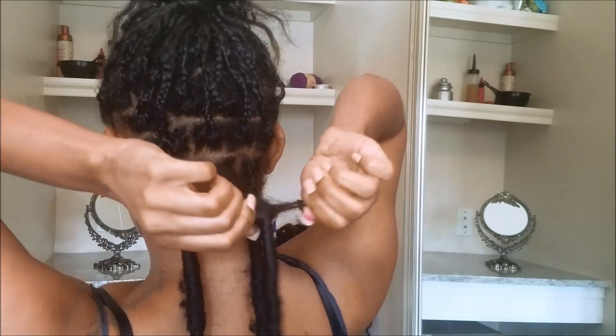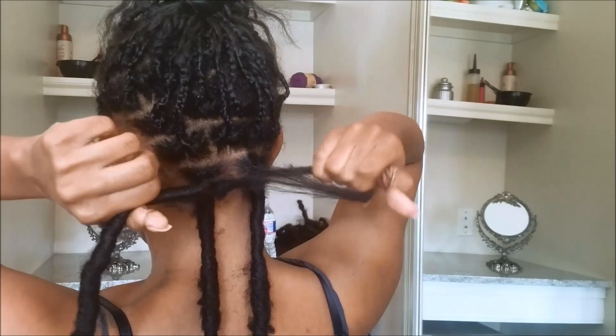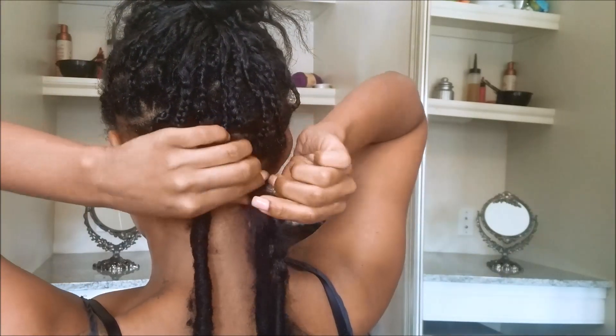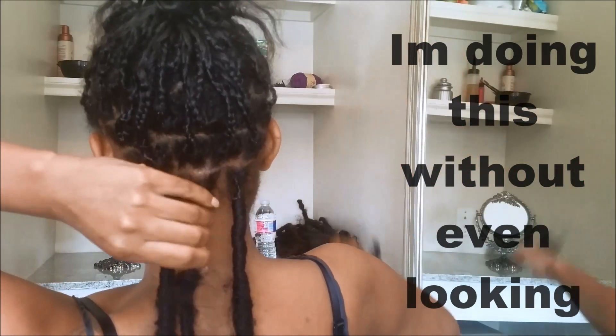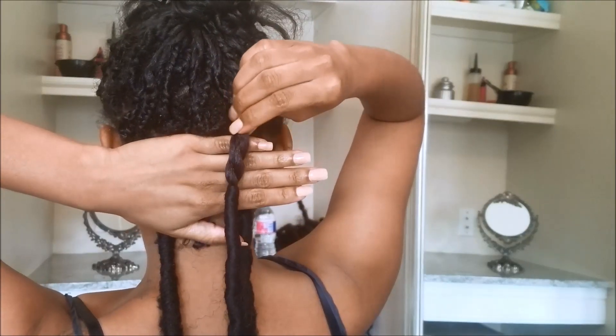Just trim it a bit and then unravel it. It's really easy — it's way easier than taking down a whole lock. You kind of just got to go with the flow and try to get that hair off. If you need to, go ahead and trim as you go, just make sure you're not cutting your real hair. As you get that off you can just kind of pull it out — that one came out too easy.